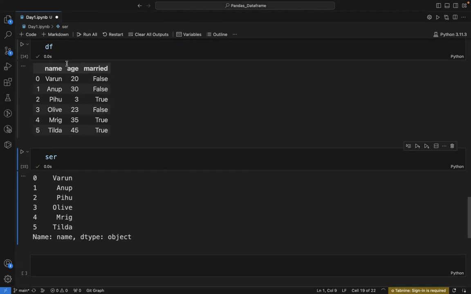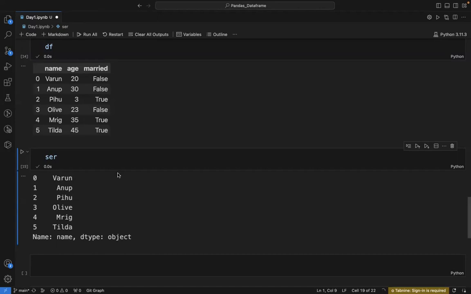Can you see the resemblance? This name column of this data frame is basically this series. And which series is this? This is the name series.